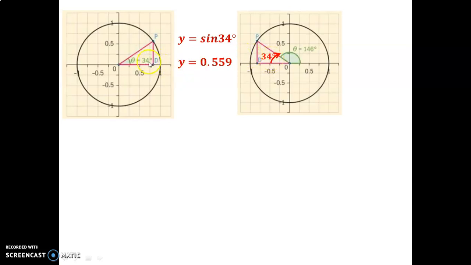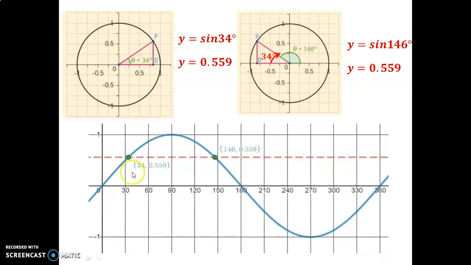So we really have the same triangle over here as we have here. When we go 146, it's the same one. And if it's the same triangle, then this vertical distance must be the same because it's just this triangle that's been reflected that way. So this number should be the same. Let's double check. Put sine of 146 in your calculator. Yeah, it gives us the same value. Makes sense because again, sine represents that vertical height right there.